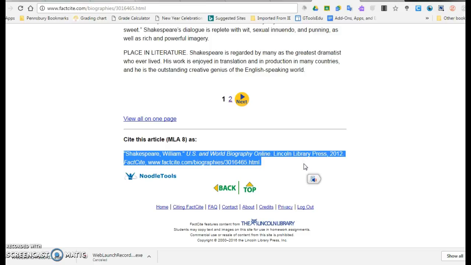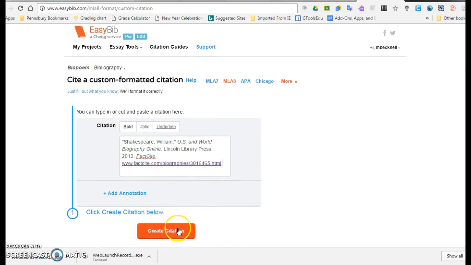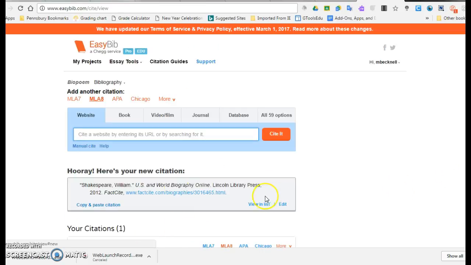You can either click Control-C, or if it's not letting you do that, use the three little dots. I don't have them on my screen because I'm not using a Chrome, but the Chromes have three little vertical dots way up here in the top right. You click that, and then there's a copy button. And then you'll go in here, back to your EasyBib window, and then paste it. So again, you can use that three little dots and use the paste button, or you can hit Control-V. And now you've got your citation in there. You're going to create the citation, and that is your first entry into your Works Cited.